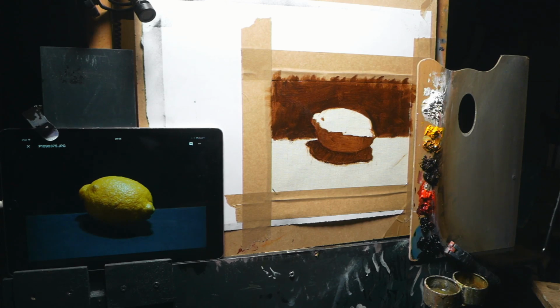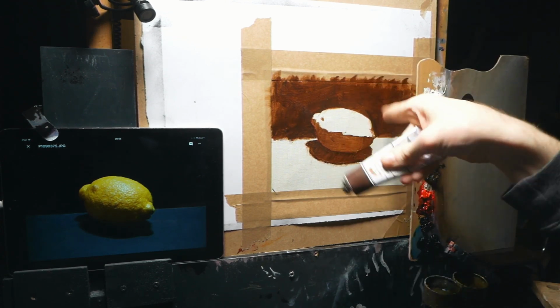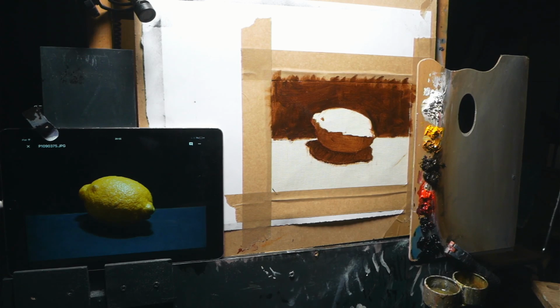And we're also going to be using a bit of raw umber, so we'll pop a bit of raw umber there on my palette, which is sort of like a yellowy grey brown, and then a bit of burnt umber, which is what we used last week, which is this much redder brown that you can see as it's being washed in from the wash drawing stage.